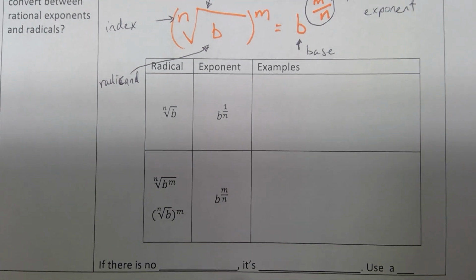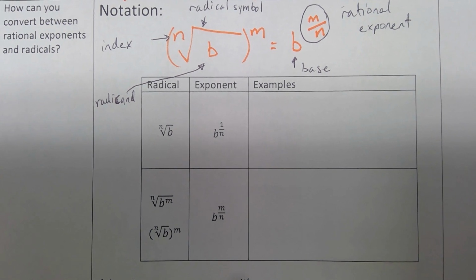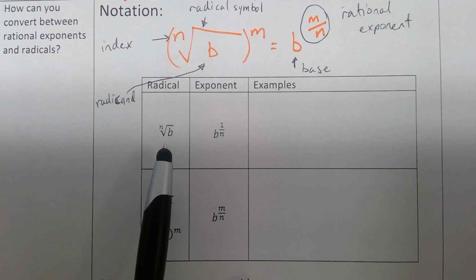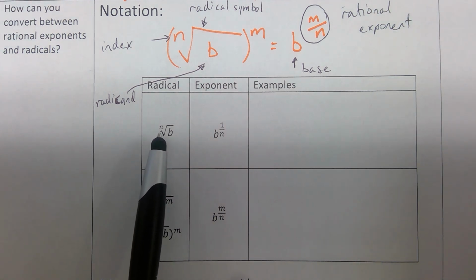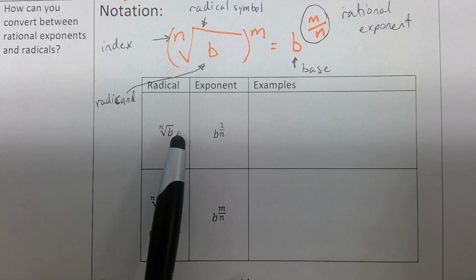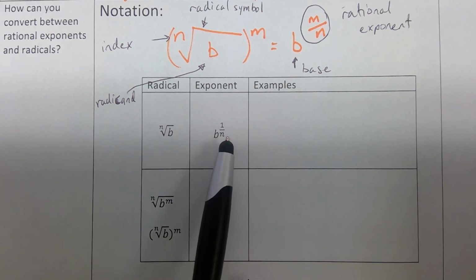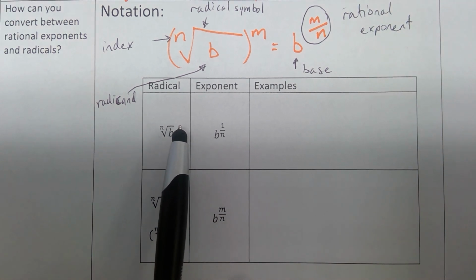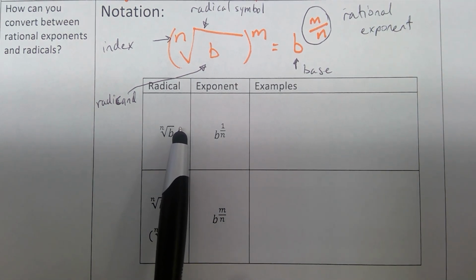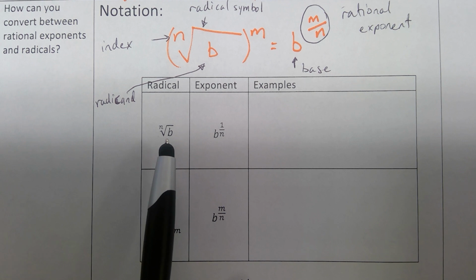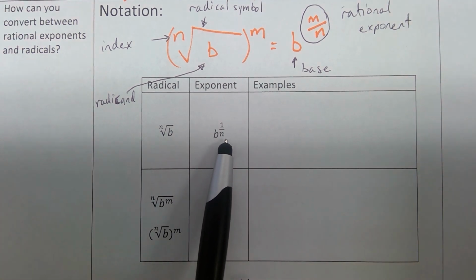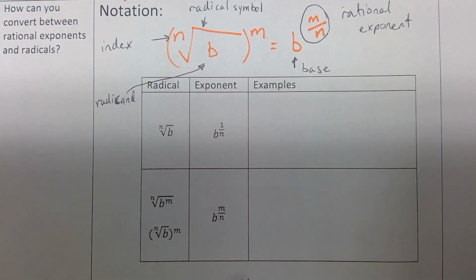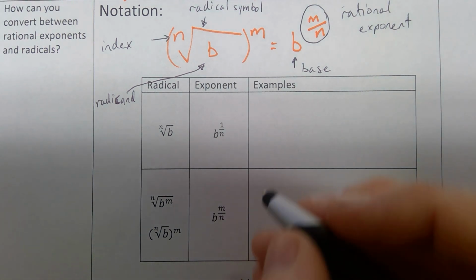Okay, so when we're rewriting into radical form from exponential form, or vice versa, we're going to start with our radical. We have something inside the radical, our radicand, and an index. If we don't have an exponent out here, our numerator is going to be 1. Okay, because we know the exponent of something, if I don't see an exponent, the exponent is always 1. Okay, so we have the nth root of b equals b to the 1 over n. Now, we can go back and forth between those, and we'll do a couple here.